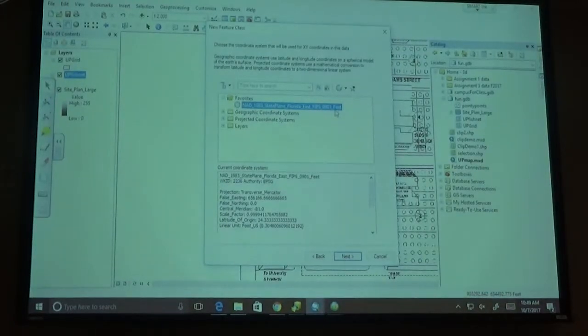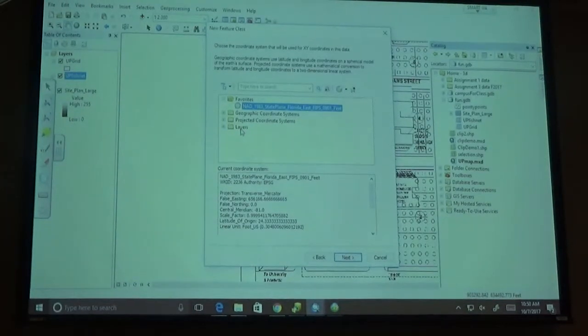Remember when I told you projections are complicated? Hell yeah. How come you were able to see layers, she's able to see layers, and some of us can't? I don't know. Maybe your machine is not bad. I don't know. This is the first time I see this. Okay. Last night when I rebuilt this, or yesterday afternoon, I didn't see that. There's a new patch out there, but I don't know. Okay. This is cool because it actually has everything inside there. What did you plug in first? What was the first layer you plugged in? The UP grid. Interesting. That is the way you can import it too. Okay. You should keep it.